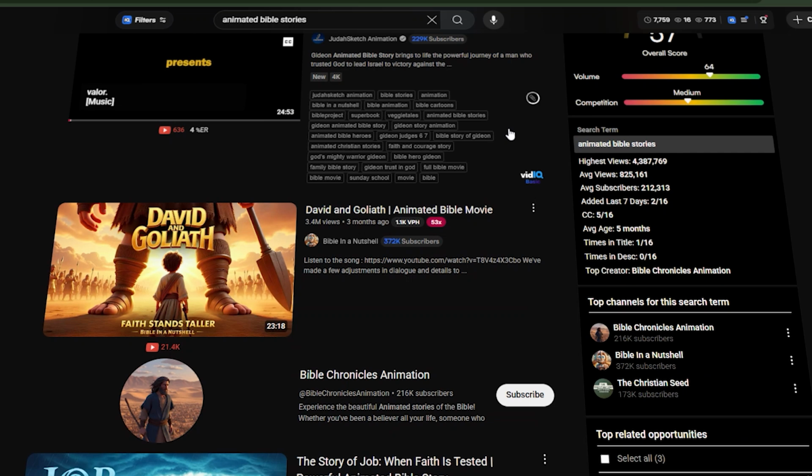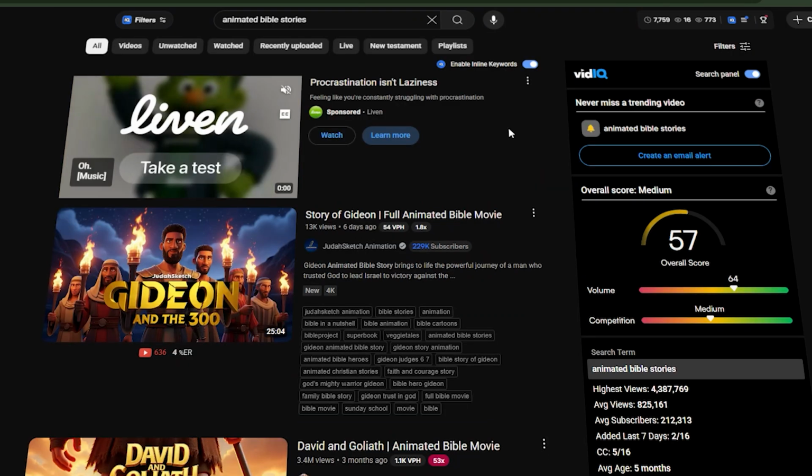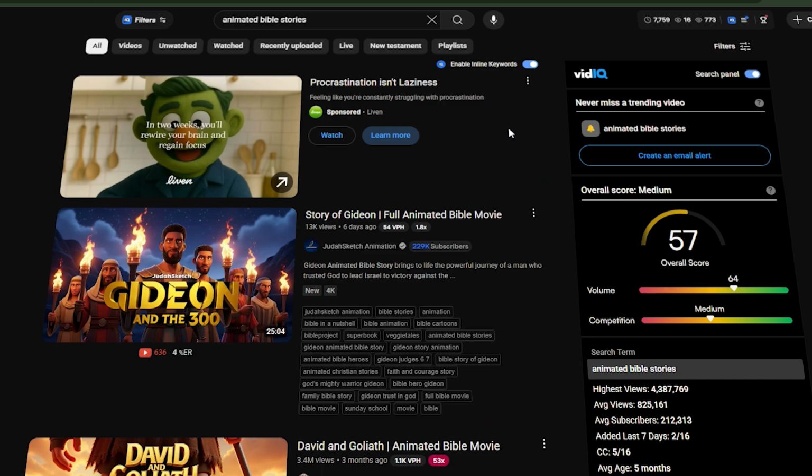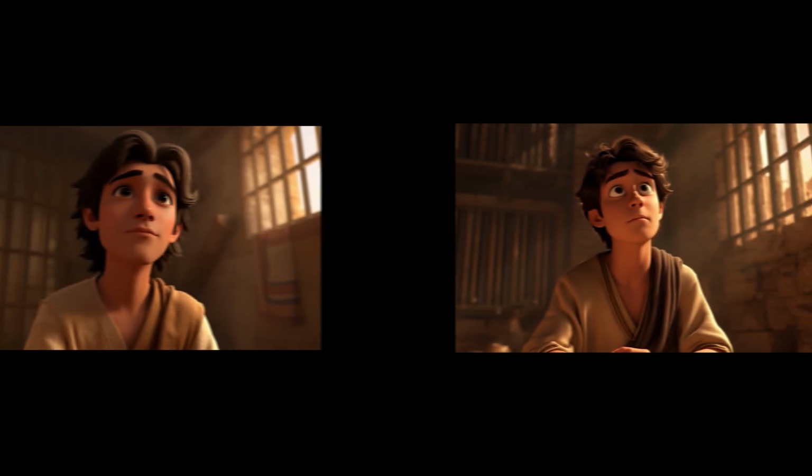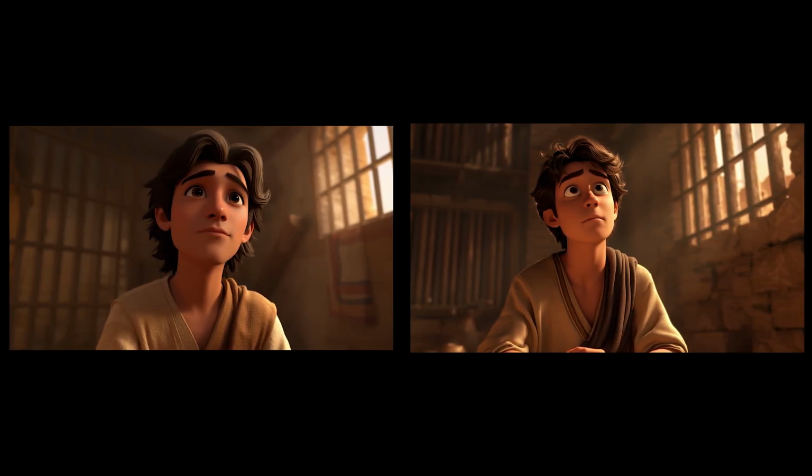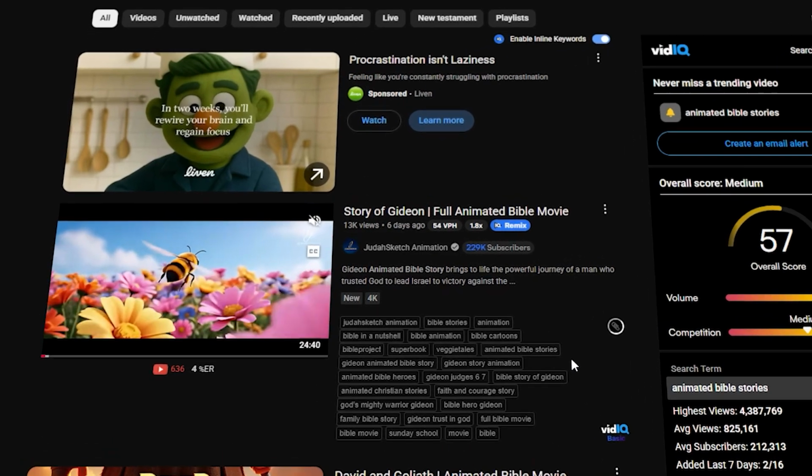So at the end of this video, you should be able to create engaging stories to hook audience, to watch your video to the very end. So that's what we are going to be fixing in this video, and I'll also give you a perfect prompt to generate quality scripts, how to generate consistent characters, and the best AI image generator for this kind of story. So make sure you stick around till the end of this video.